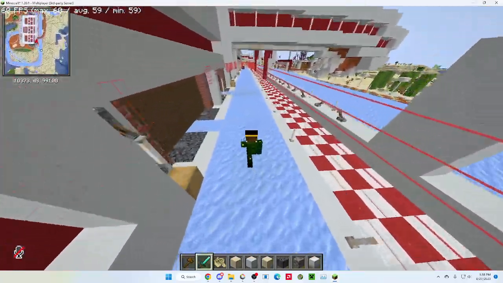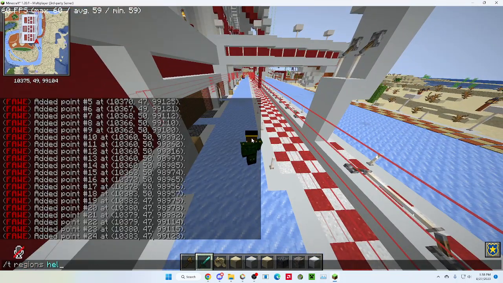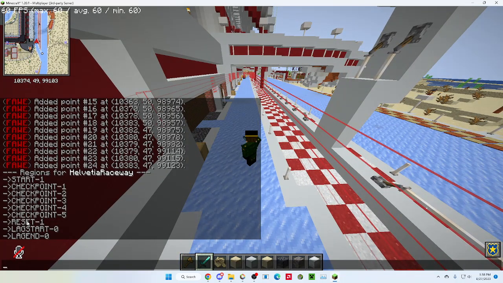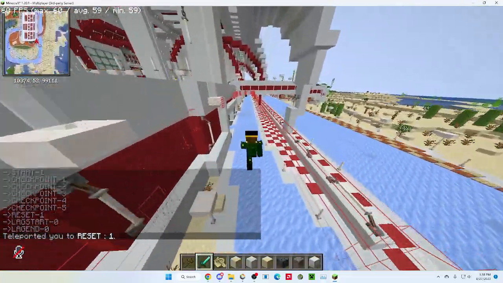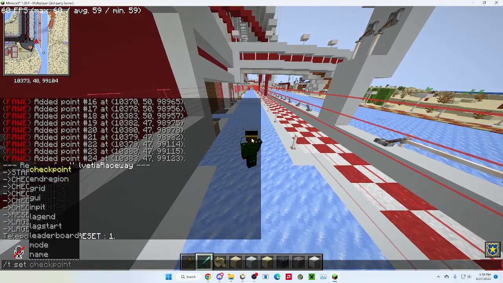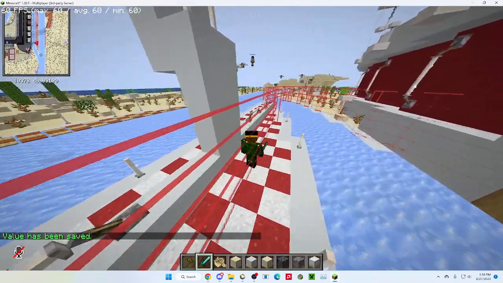It doesn't really matter where you stand here. I think where you stand here is where they're going to teleport when you T regions, right? So you can click on one of these, and it teleports me to wherever I was standing when I made it. You probably don't want to stand in the pit lane. So T set, in pit, Helvetia Raceway. So now we are in the in pit region.